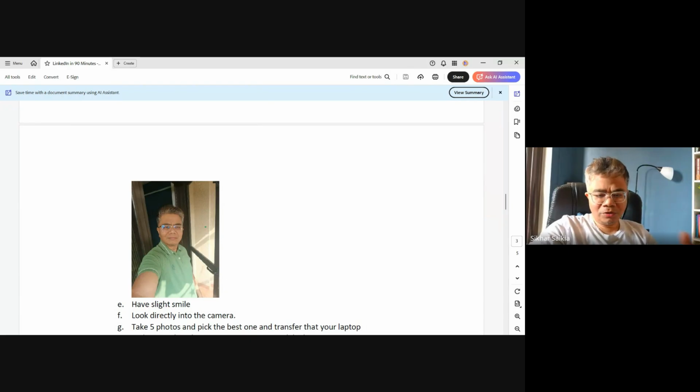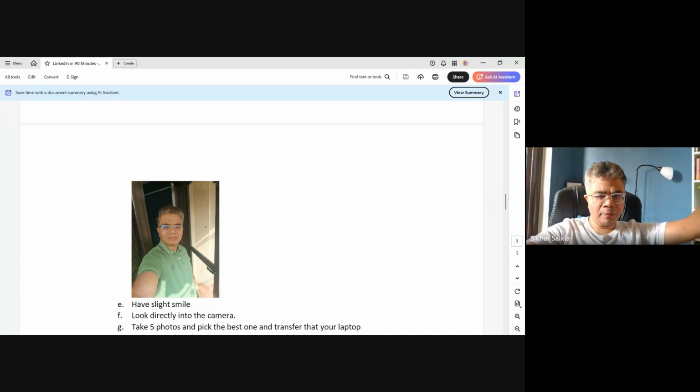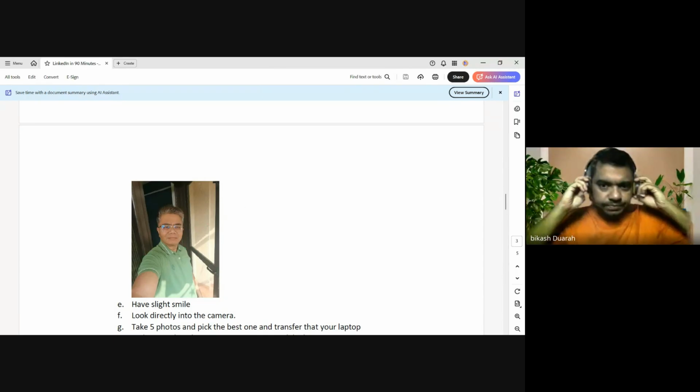So what you can do, take out your phone, go outside, look directly into the camera. Keep some distance and see that there's some head space over there. It should not be very near. Take 4 or 5 photos, maybe from high, medium, low, whatever angle you want, but at least one from the high angle, because my prompt says high angle. It'll take 5 minutes. Everyone go out, take your photos and move them to your laptop. Okay, sir. Thank you.